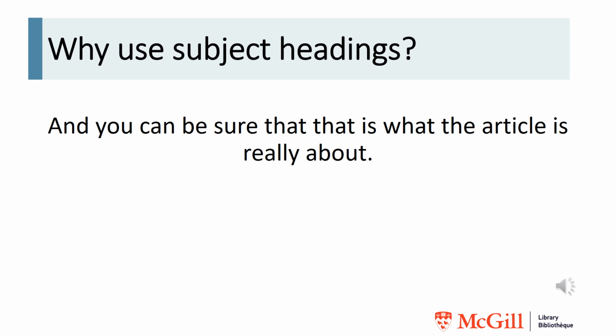If you remember in the basic video, we talked about how with keywords you might find articles that are not relevant just because the authors had used that word in the title or the abstract. So using subject headings, you have a higher chance that what you're finding is actually relevant to what you're talking about, because the article will only be assigned that subject heading if that's what it's really about.